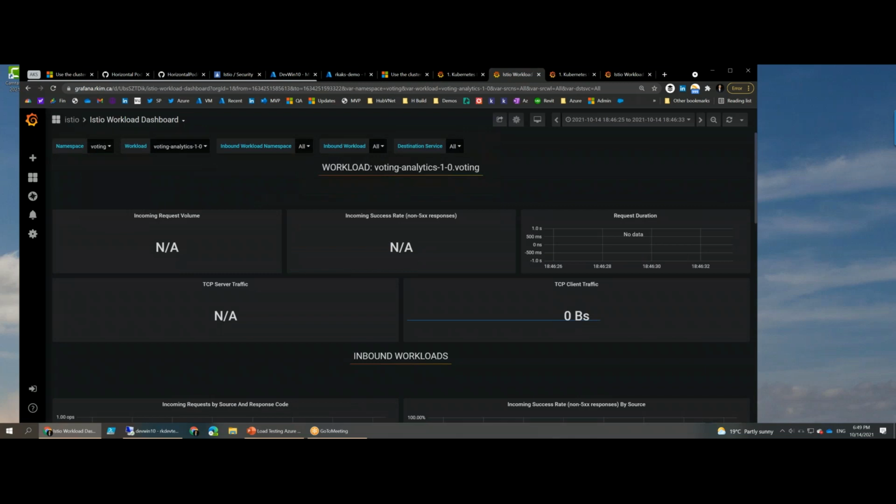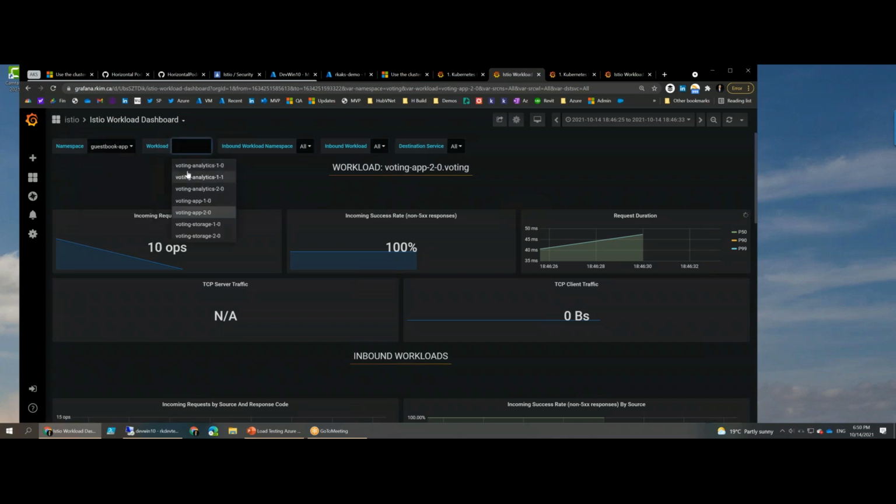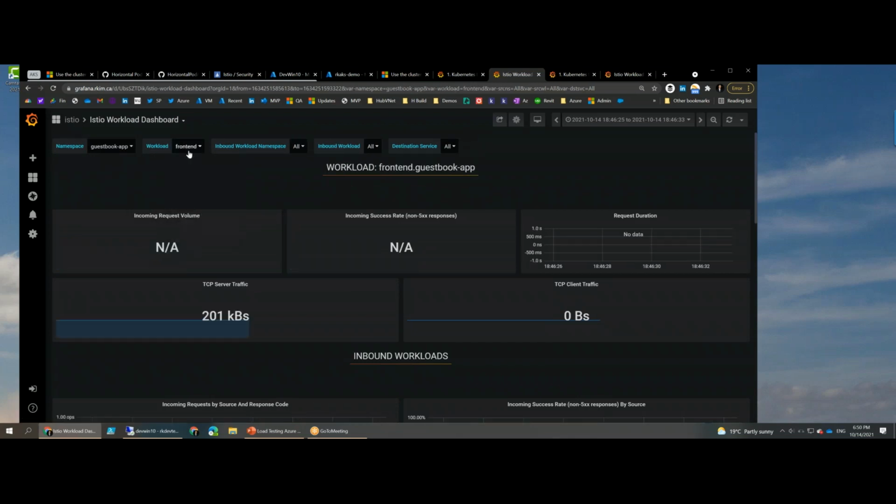So here you can filter by app. So let's say the voting app. Let's try to get the right one. Okay, this one has some data that's showing up. So that's how you can toggle between different apps at a very granular level.